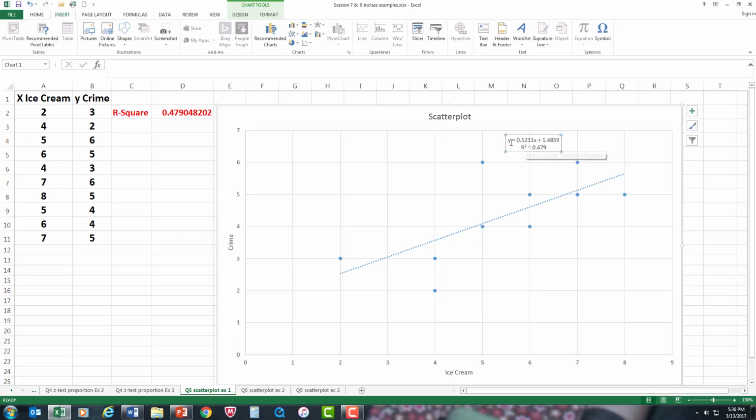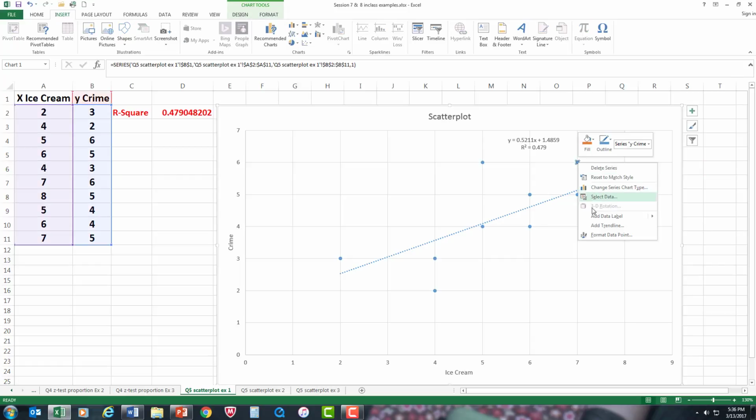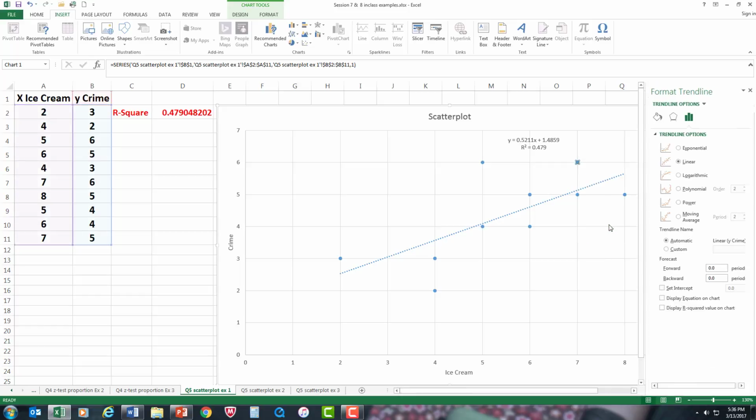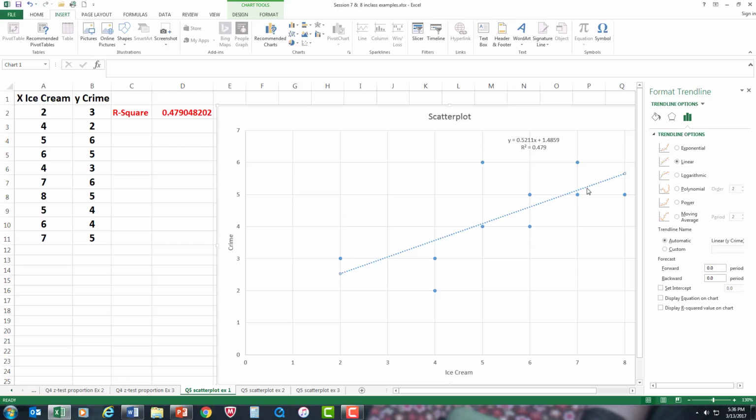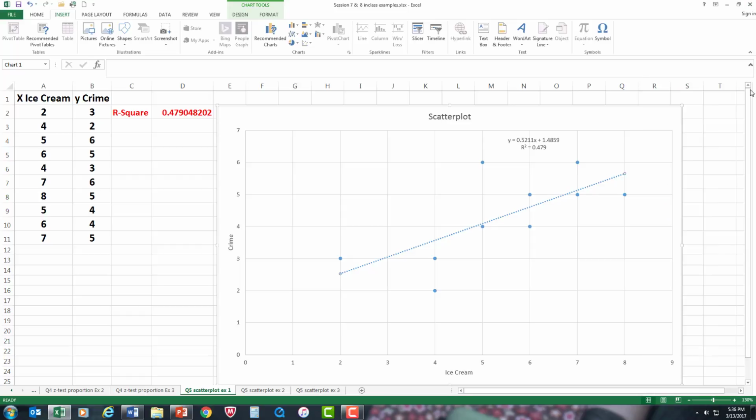In order to get this information, especially for the R square and the linear equation, you put your mouse on any dot, right click, and you'll see add trend line. And in here, which is by the way another way to get the trend line, click on display equation on chart and click on display R square on chart. So it will come up in various spots. I'm going to unclick it because I've already done it. I'm going to X out of this, and here it goes.